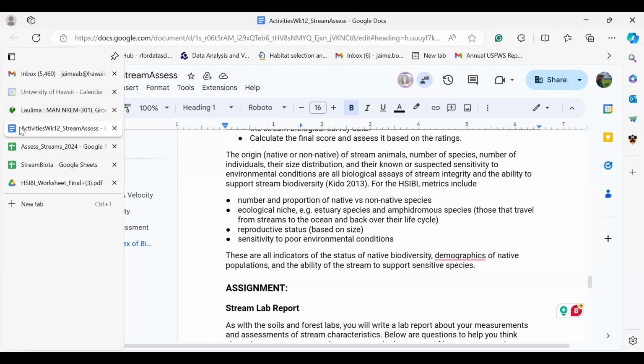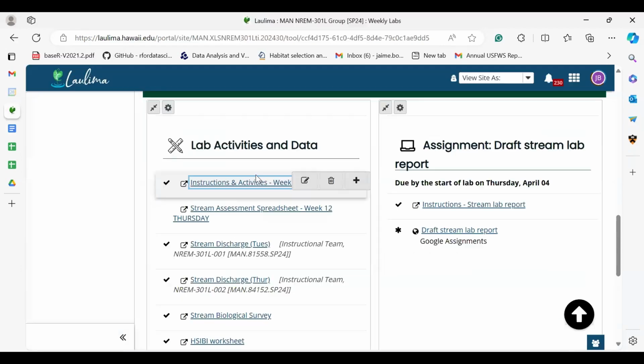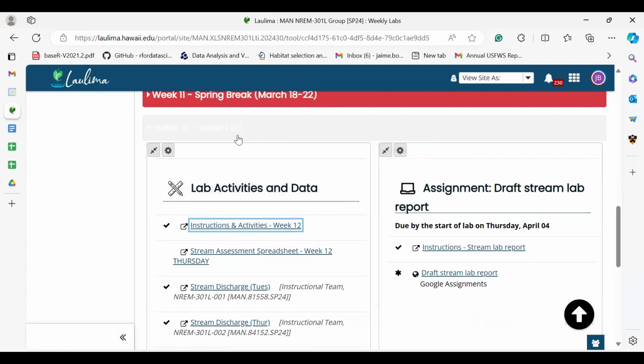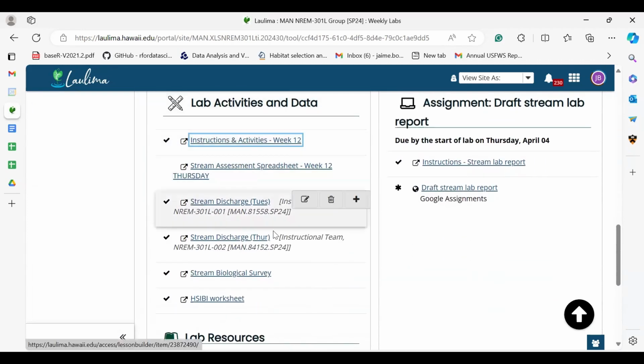So going to Laulima, as Travis mentioned, in week 12 you have different components. It's important to make sure that if you're in the Tuesday section or Thursday section, you choose the appropriate document.